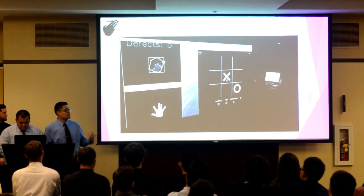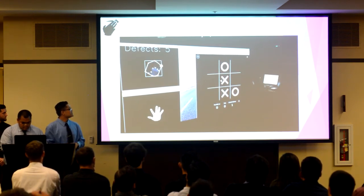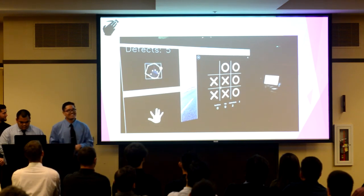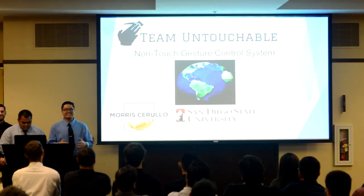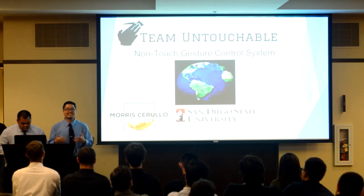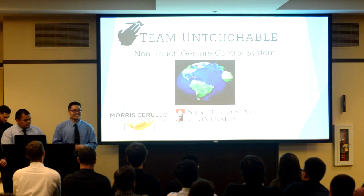Now we're going to show you our final product in action playing tic-tac-toe. And we are the X's. And we lost. As you all have seen today, our final product will allow users to fully interact with a monitor without the need to touch. So with our device, the power is in your hand.